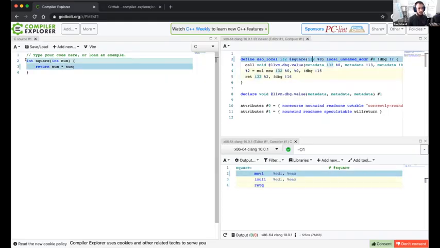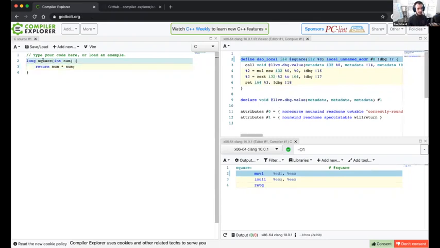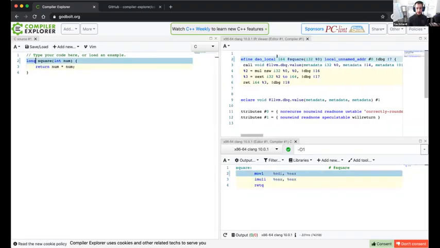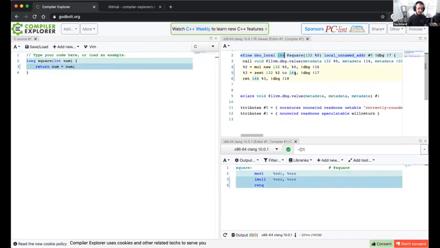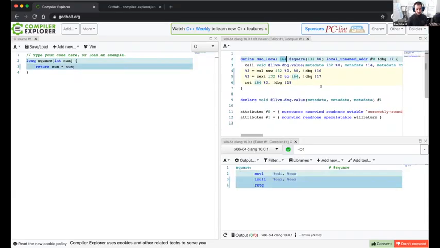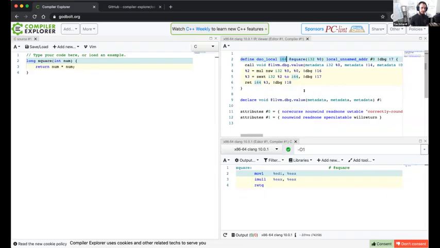If I were to change one of these types from, say, int to long, so now the square routine is going to take in an integer as input and return a long as output. What we see in the LLVM-IR is now the return type of our square function is an I64, or a 64-bit integer. And so we can read through the LLVM-IR and see the uses of these types and they pretty clearly specify what are the types involved within the different operations.